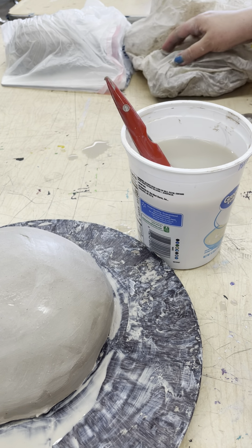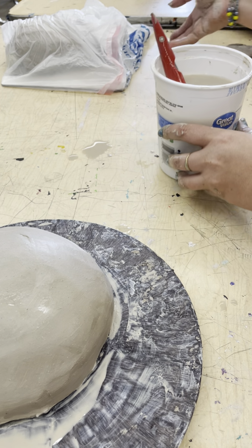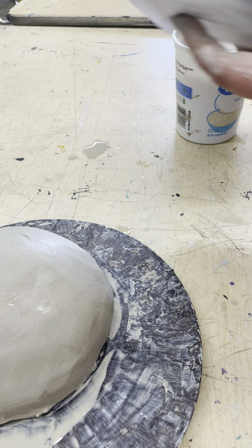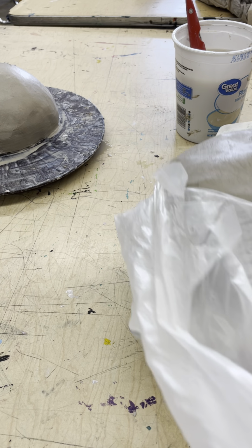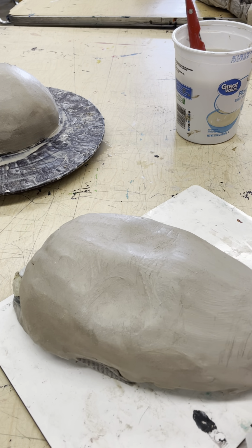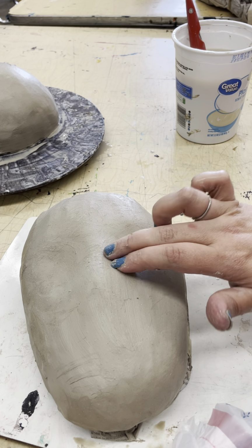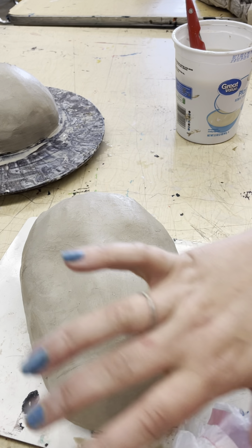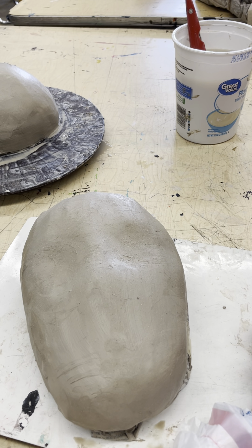Okay? So I want to show you one more thing before I sign off here. I've got one started on the human face shaped mold. Get this aside. So I've not trimmed the edges yet, but you can see this is what it's going to sort of look like on that mold. You can see just some hints of where the eyes and the nose and the mouth are going to be. These molds are good for getting that general oval head shape, but you lose the details of the nose and things when you put your clay on the mold. So anyway, that's where we're going to stop for today.